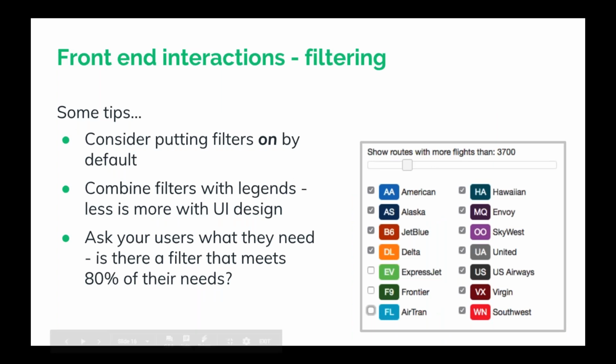Filtering, we talked about filtering at the back end. Ideally, you filter as much as possible out so it never comes to the user in the first place. But you definitely want to give your users the ability to tidy up what they see as well. So filters are very common in applications that we see built with KeyLines. And some examples, some tips here. One tip, often what people do is they turn off the filters by default. So by default, you see everything, and then the user has to clean up as they go.